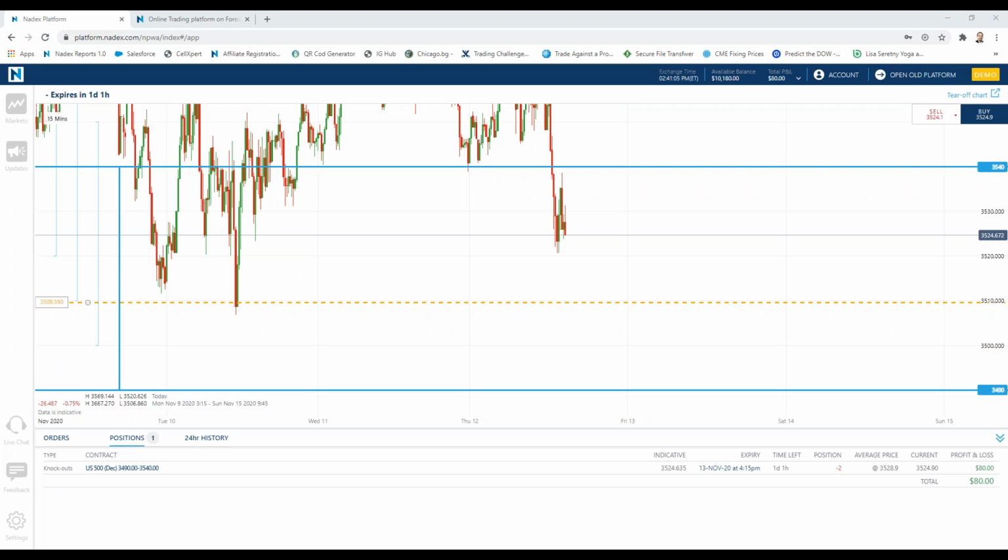Let's see. So the set knockout does not have to be taken. Correct. Yeah, you don't have to wait for a knockout, right? You could place your limit orders, or you can just go ahead and close out your position. And I really want to stress that point because, as I mentioned with binaries, one of the biggest mistakes I see people do is not take profit in their trade. I mean, I've seen that in every market, to be quite frank.